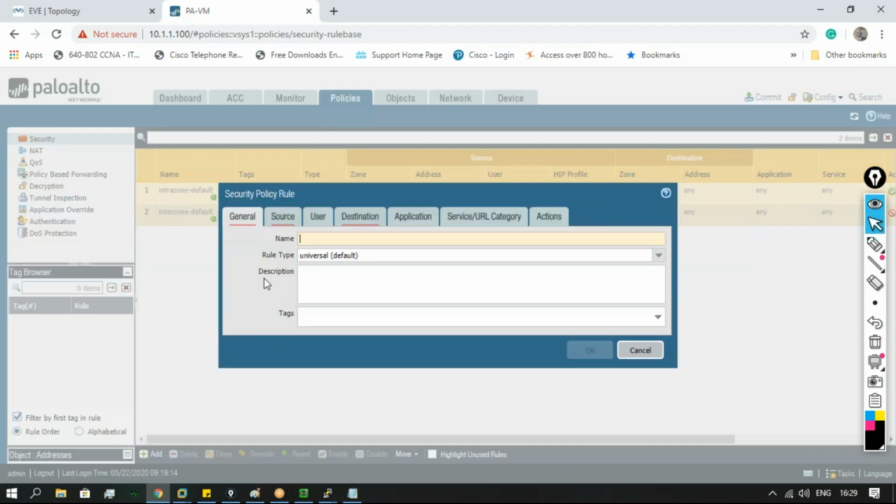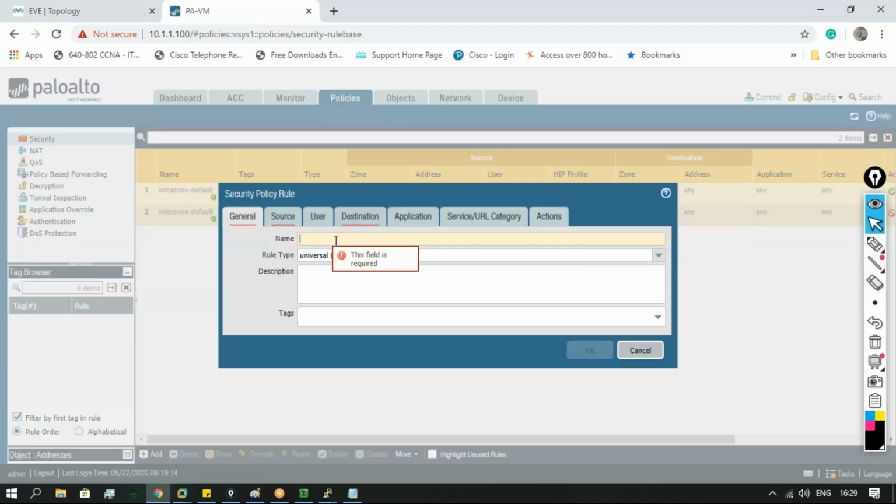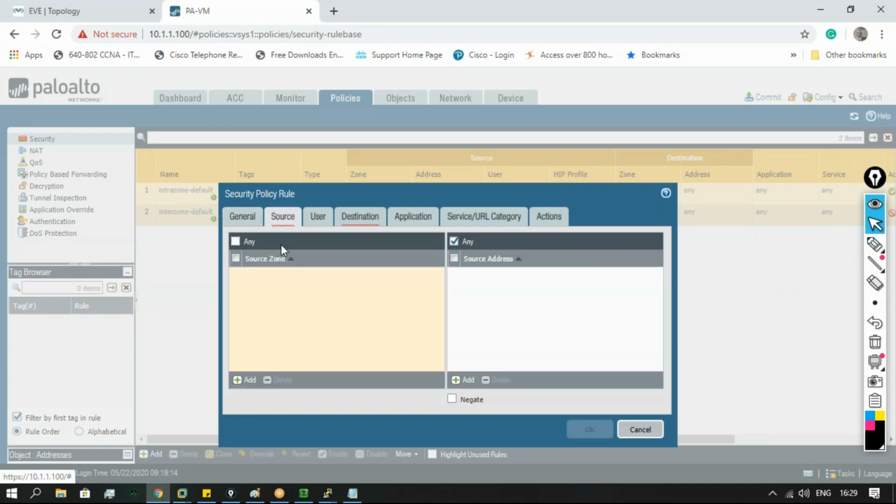Right now, what I'm going to do is create a compute to DMZ rule to allow ping traffic. So I'll name it compute to DMZ traffic allowed. Source zone will be my compute.